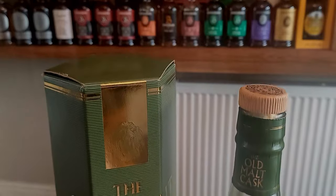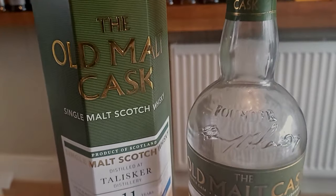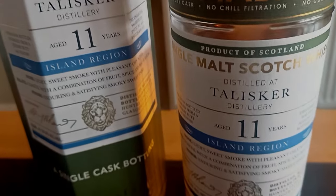There's very, very few Taliskers like that. So that may be with most of your favourite distilleries. They may be bottled at a smaller strength, 43%, 40%. If you want it at a higher strength or maybe even as a cask strength, it's going to be an independent bottler. So the independent bottlers for me, guys, are bringing lots to the table, lots to the party, and you tend to find a lot of their whiskies are done the way we like it. Naturally presented, age stated, higher ABVs, often cask strength.